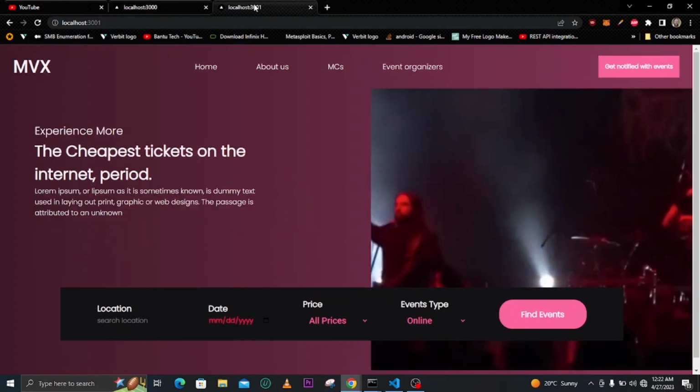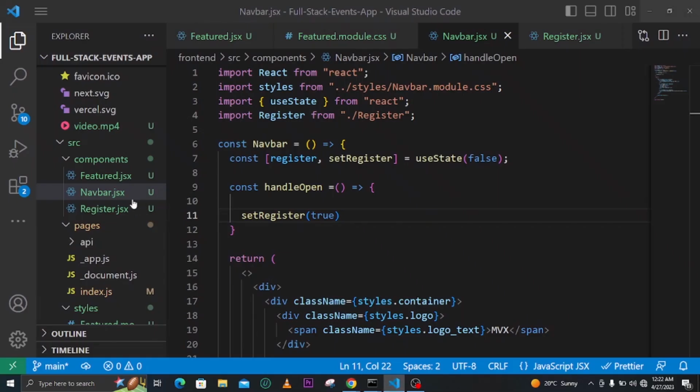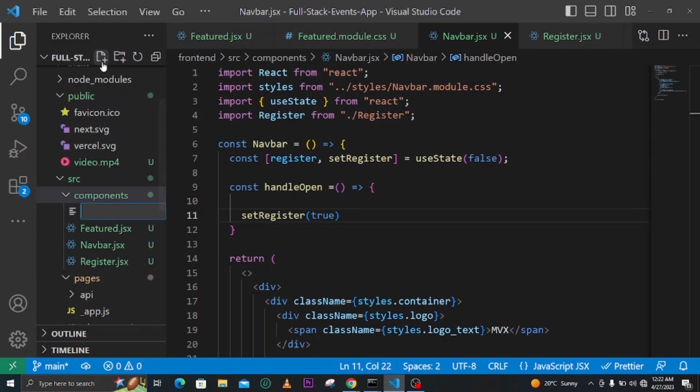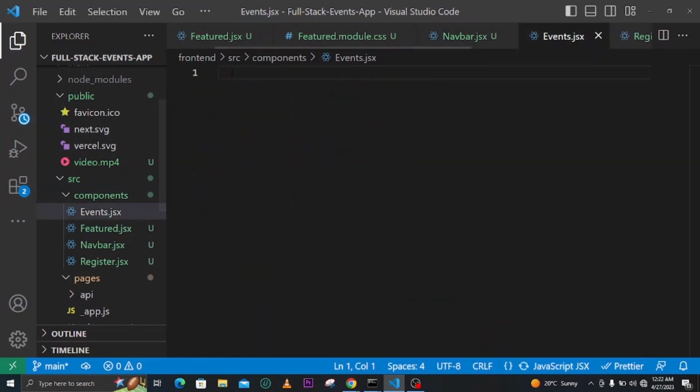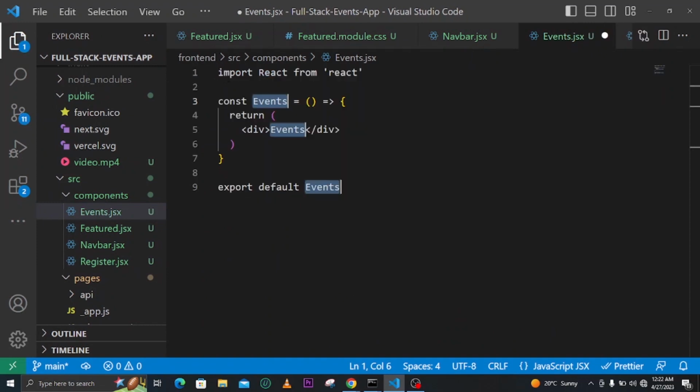Let's go back to our code, and inside our components folder we'll be creating the events component. We call it events component, and as usual we'll be using the shortcut that we usually use.